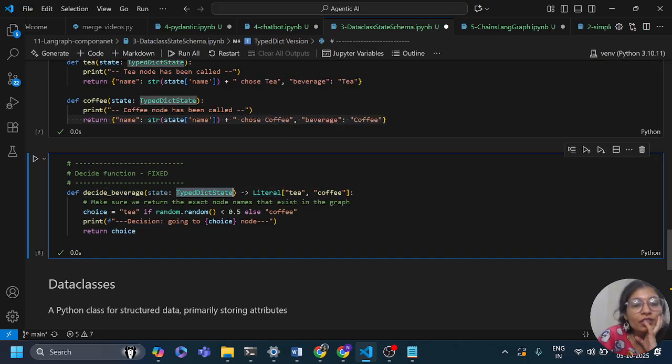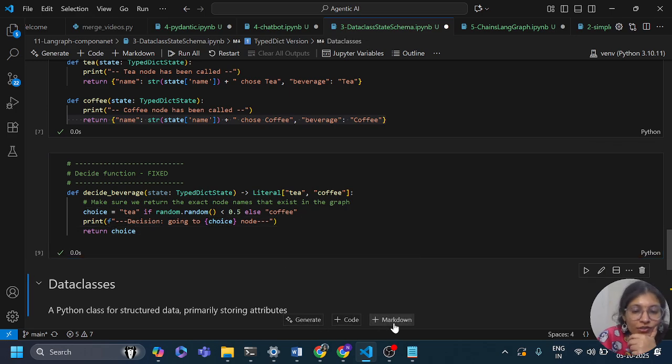Make sure we return the exact node name that exists in the graph. So choice equals tea if random.random is less than 0.5, else coffee, and print the decision going to choice and return choice.